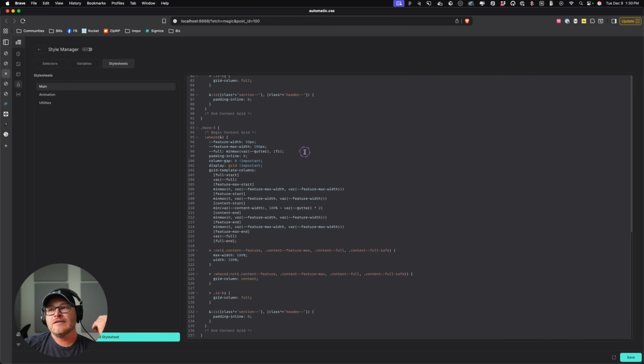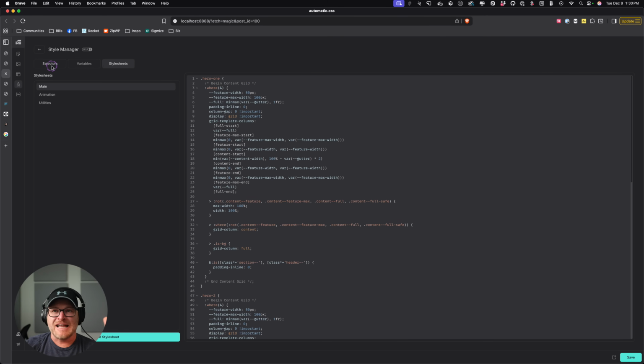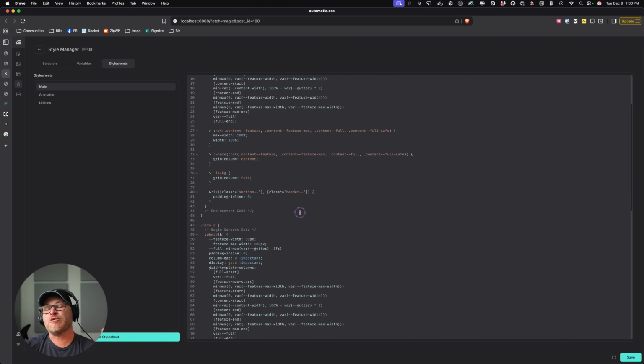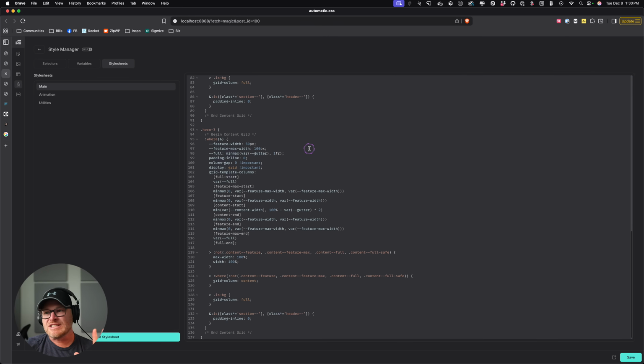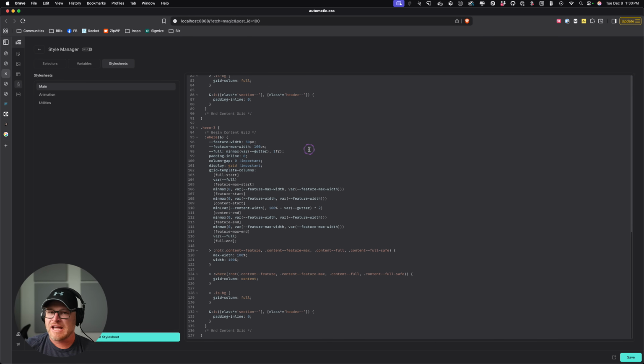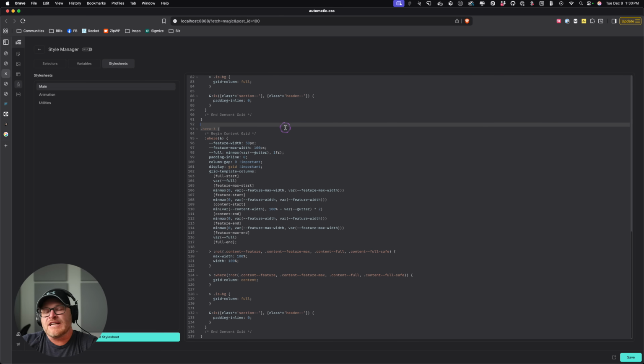Well, in Etch, if you did this in the selector system, this would actually not be duplication. Because unless you have hero 1, hero 2, and hero 3 all loading on the same page, if you only have one of them, you're only going to get one instance of the code. But in a global style sheet, you are going to get all this duplication, and that's not good. So that's where you would want to use a utility class for this, if it's not a tree shaking situation. See, if I know that I only have one hero section on a page at a time, so I can put these at the element level.